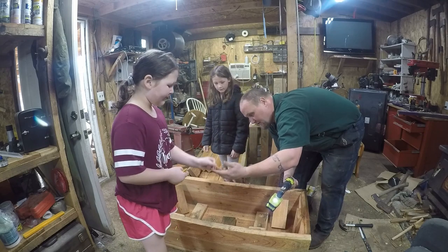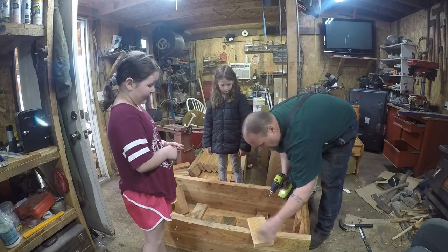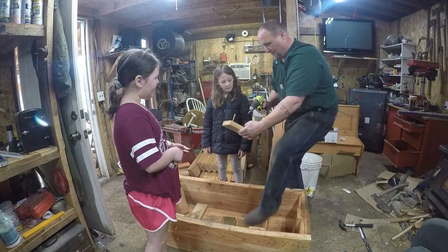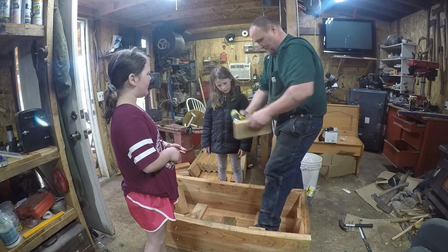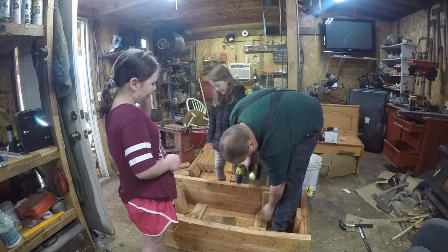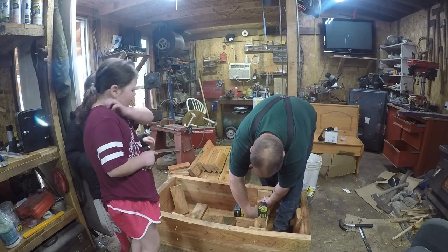See a screw so I can show you girls something. So when you go to screw one of these in, you get the screw like this, but what you want to make sure you do is, see, you don't want to come in at an angle like that, it's not hitting. So you want that to be in the straight line with that. See? Then you go like that. Yeah. Get it straight.